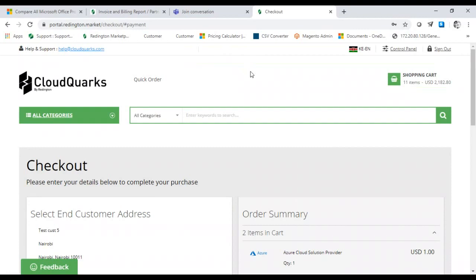Number one, your vendor setup MPN ID should be active. Number two, the customer should be linked to Redington, and then number three, if any, you should get the discount code. Don't place it without the discount code, because the discount code can only be applied before placing the order. It can't be applied after placing the order. And then number four, you just put your LPO number and place the order. So now that's it for the order process.